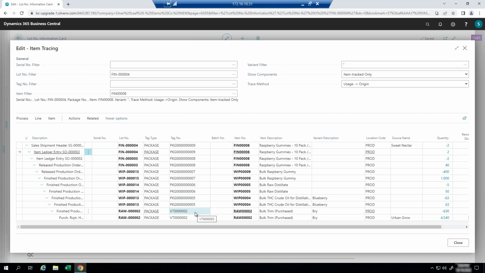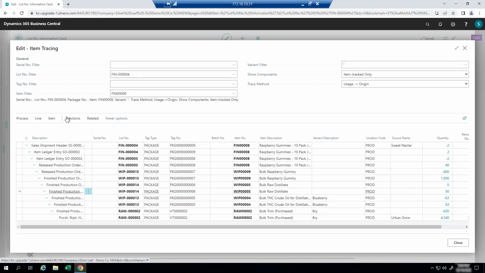So now we might be wondering, okay, we know all the raw materials that went into it. We can find out, first of all, who else got this tag 08, because tag 08 really was the same production run of these two. So I could trace to see who else got tag 08, and we know if we have to do a recall. Or I might realize maybe the problem was my bulk distillate.